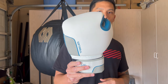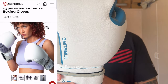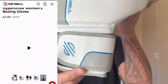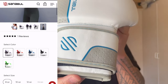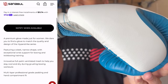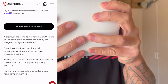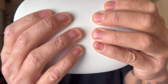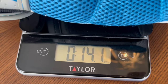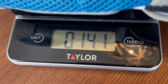Hey, what's up guys? Carlo here. Today I'm doing a review on the Sanibel HyperStrike Women's Boxing Gloves. Got mine in the white and blue colorway, 14 ounces. It is a Velcro closure only model. You can get this glove anywhere between 8 and 16 ounces, as well as several different colorways which you can check out on the Sanibel website. The glove is made of a synthetic leather microfiber outside casing with multi-layer foam over the knuckle area that has a medium to firm density to it.